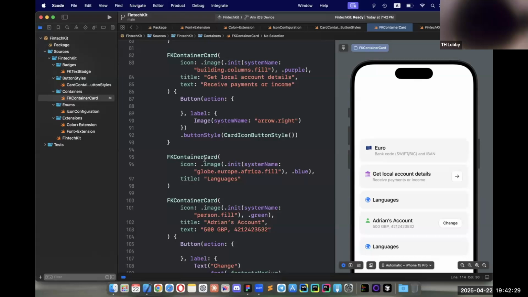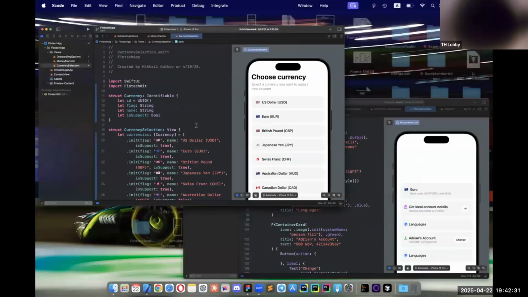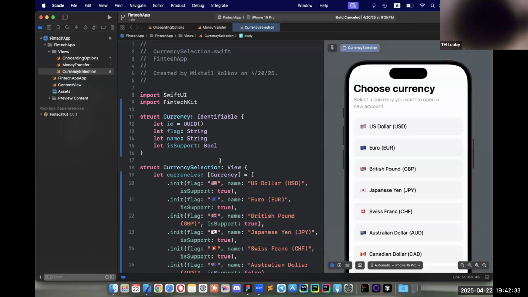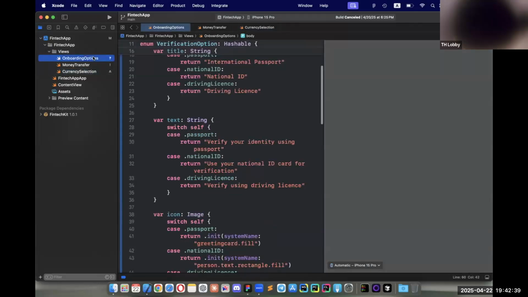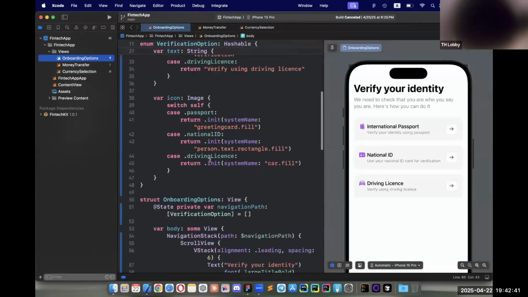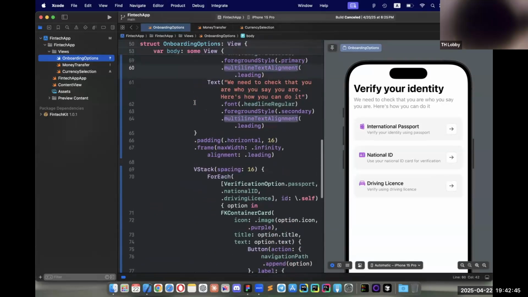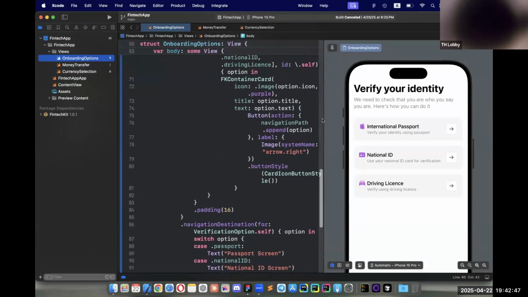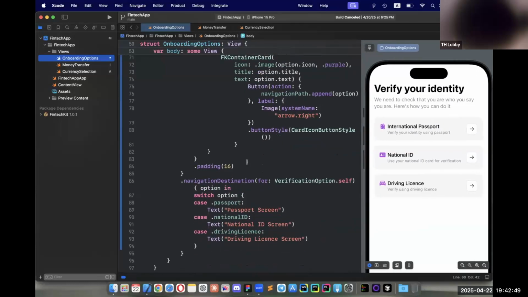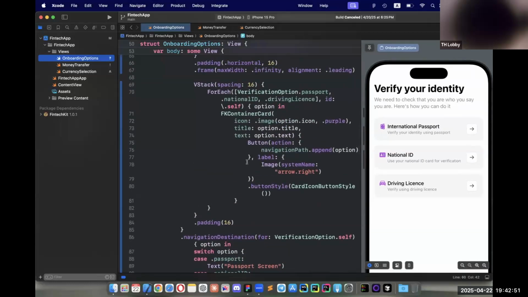So let's go to the main project. I'd say it's a small demo project where you import your design system library, and you will be using these components pretty easily, just using import, in our case, FinTech Kit. And this is the implementation.